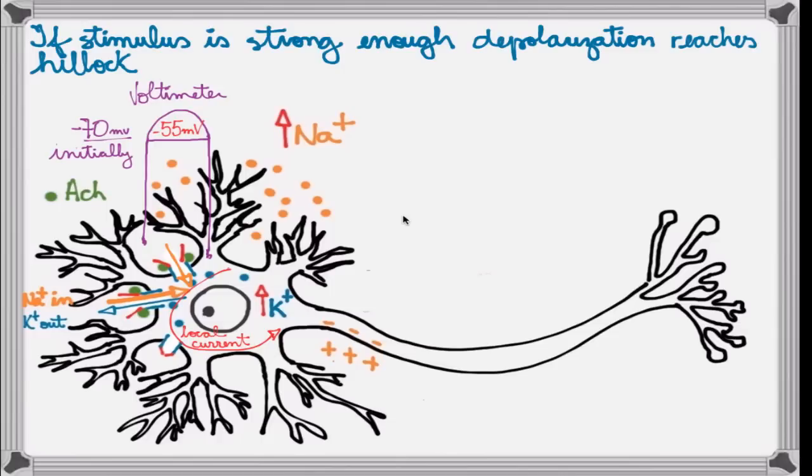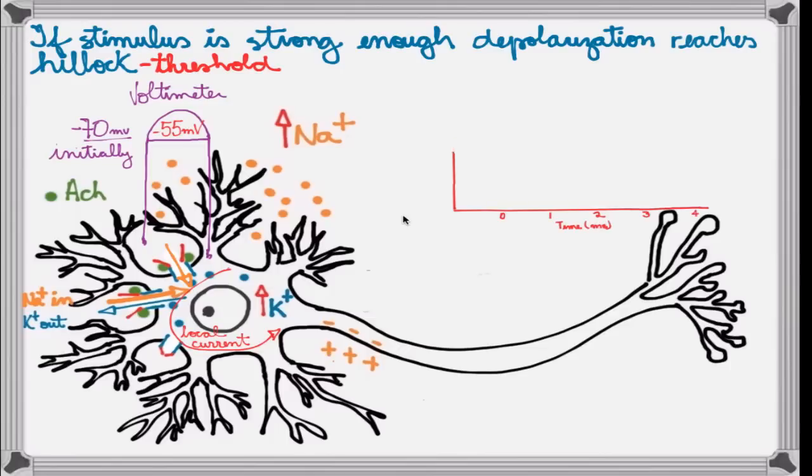So if enough acetylcholine is being dumped here, we can actually measure it. As there's a greater sodium inflow because you put a lot of acetylcholine in the game here, you're going to modify the voltage of that neuron. If you put a voltmeter here, initially before the acetylcholine was deposited, I had a voltage that read minus 70 millivolts. But after the acetylcholine is applied, this greater inflow of sodium changes the voltage of that cell to minus 55 millivolts. And this is not a random number. This number gets chosen because at minus 55 millivolts, we say that that cell reached threshold. What does that mean?